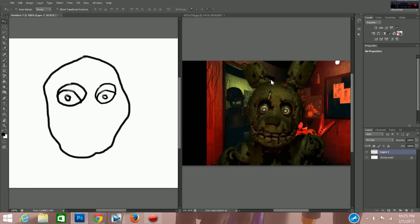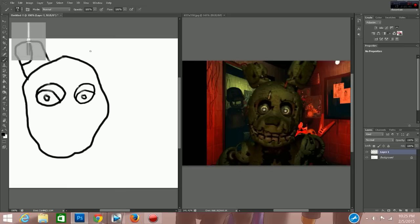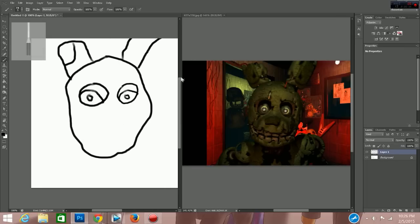So what we're going to draw next is some ears. It looks like he has some type of ears, almost like Bonnie sort of. So we're going to go back to our paintbrush tool and draw a type of ear. Let me use Ctrl+Z to go back because I don't like the shape. Let's go up here, stop up here, and then kind of curve around the side, down over to this side. Now we actually have an ear. Since this ear kind of has an indent, we're going to draw a line here to give it a 3D type of effect. Then we're going to go over to the same side and draw another ear. It looks like his ear goes off screen a little bit, and now we actually have both ears on this exact replica drawing of the hybrid from Five Nights at Freddy's 3.